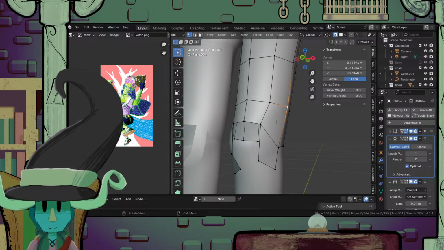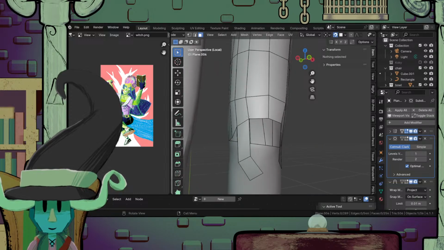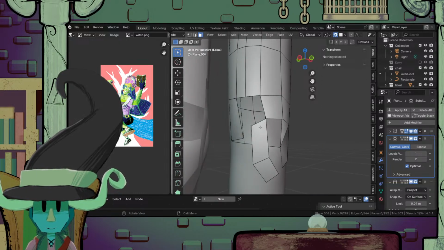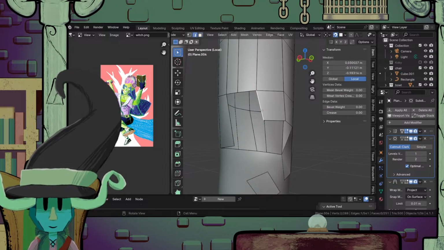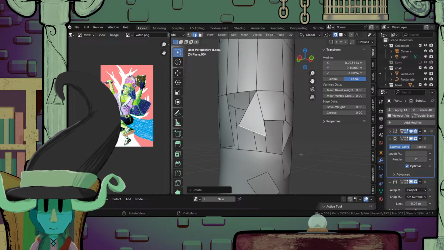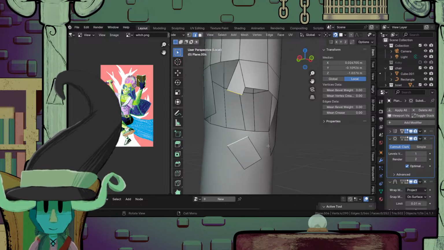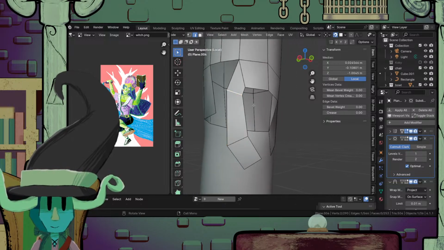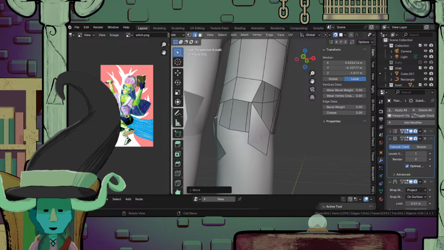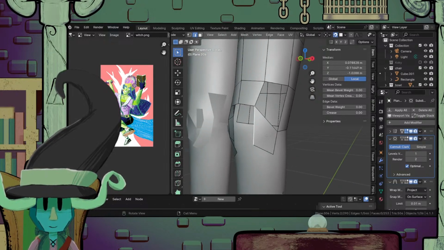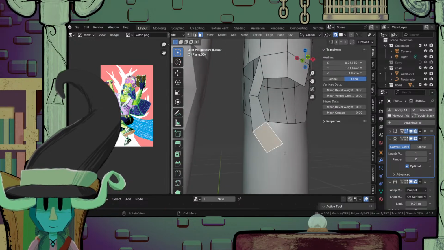Hold on. I think I need to X faces. Frick. I don't know why I keep doing this, but every time I talk while I do my retopology stuff, I just start placing vertices in places that I don't want, and I start going autopilot and just placing vertices wherever I feel like it. And when my mind's finally back into doing some UV editing, I notice that my vertices are not in the place that I want them to be.